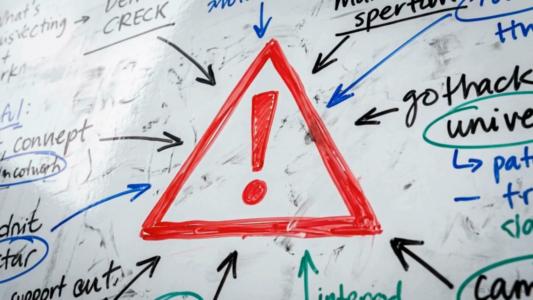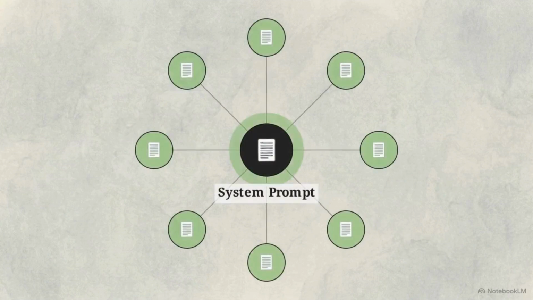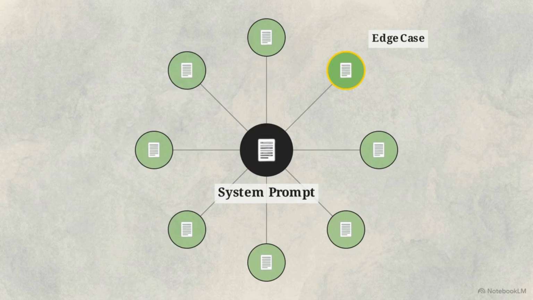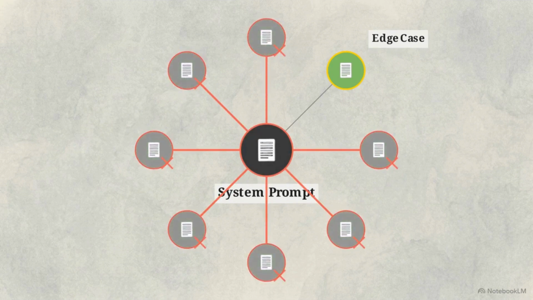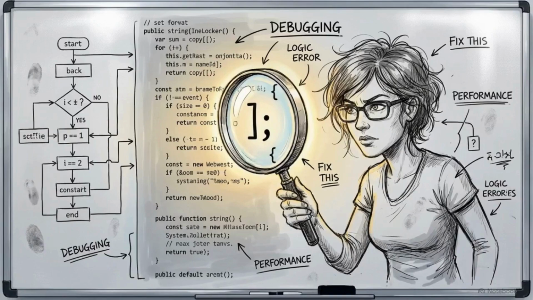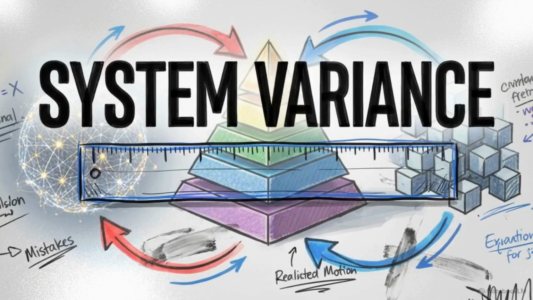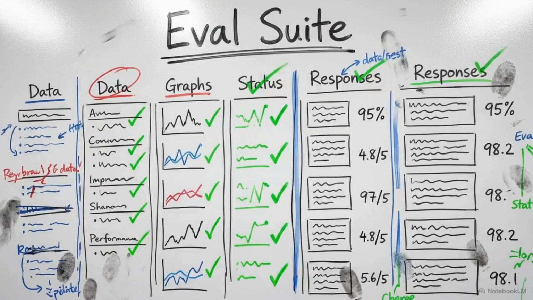This reliance on isolated testing leads to silent regressions. You change a prompt to handle one specific edge case, and it works. But without rigorous coverage, that same change can secretly degrade the model's performance on dozens of other standard operations in production. The instinct is to treat this as a coding error, searching for a logical flaw in the prompt syntax. But LLM failure is a measurement problem. Manual debugging must be replaced with a systematic, automated discipline called evaluation, or eval.